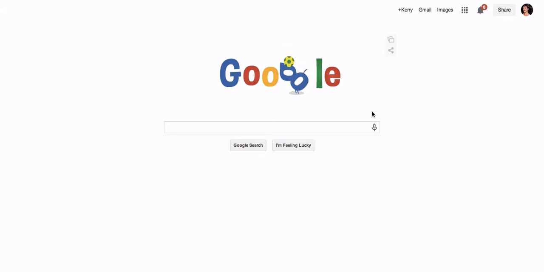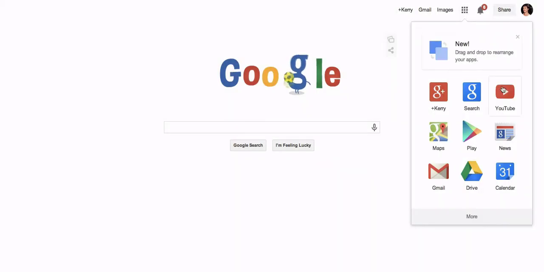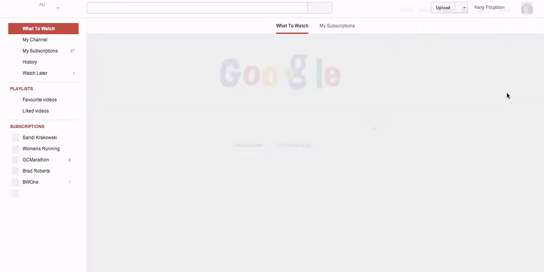Okay, so now there's several different ways that you can access YouTube. You would have set up a Gmail account by now because we've set up a Google Plus account. So we can get to YouTube via our Google Plus account, or you can just log into Google. So we're just logging into Google now. Now we can either go in at youtube.com, you can type that in, or we can go right up to the corner here. We've got all the little drop down squares here. This is where our apps are, so we can click on this and we can go to YouTube right here.